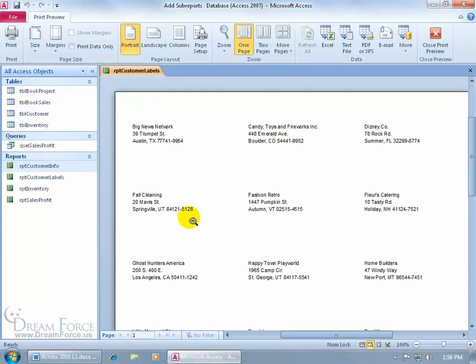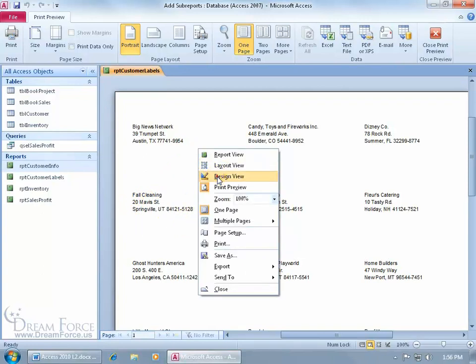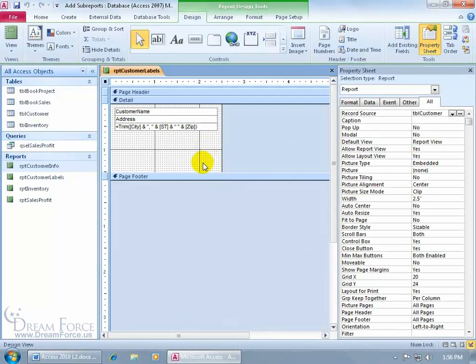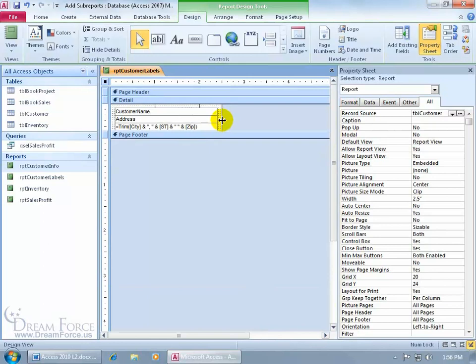Well, a couple of things you can do. You can either right-click and go to the design view, and then try to close the gap, because all this grid space here is actually adding that much space between each label, at least mostly vertically, a little bit horizontally, so you can hover over, down at the bottom, the page footer bar, till you can see your pointer pointing in opposite directions, then click and drag up to close the gap, and then you may want to click and drag to the right to bring in the grid just tight.